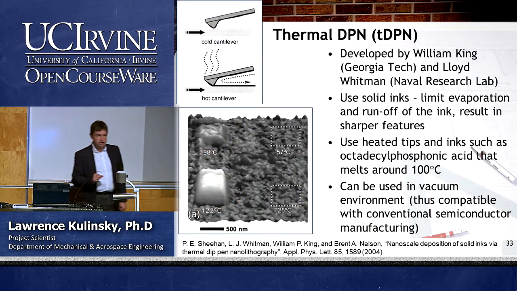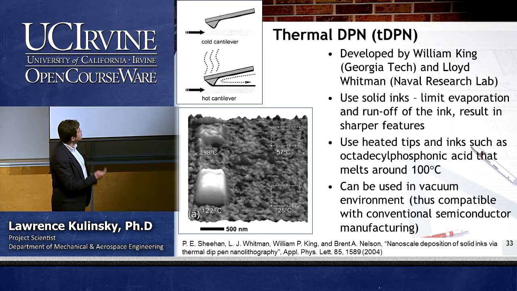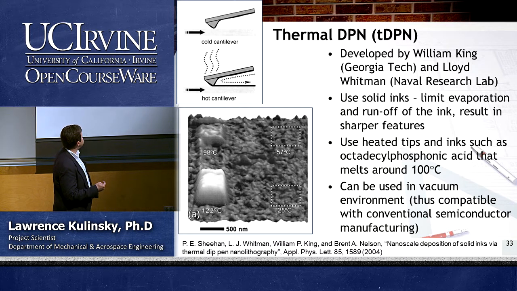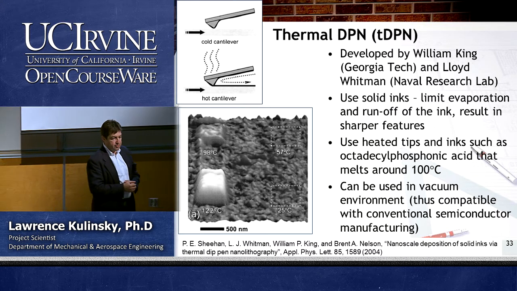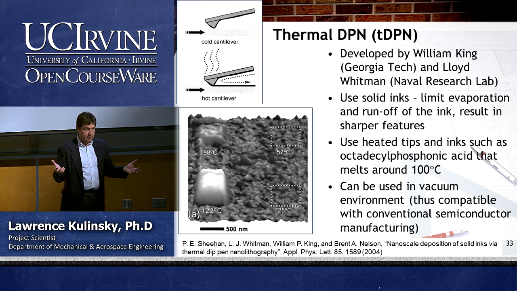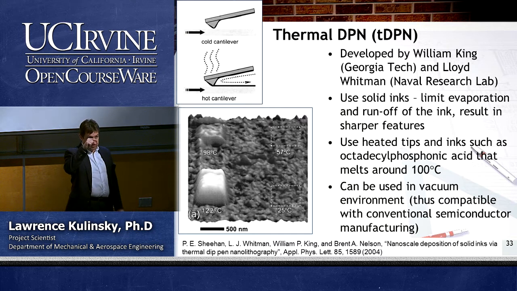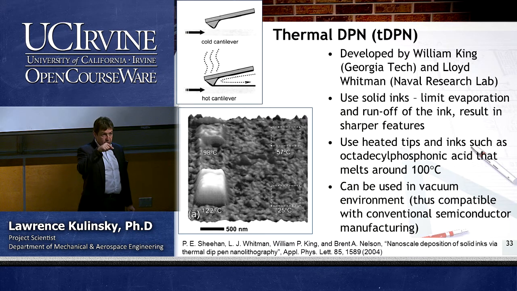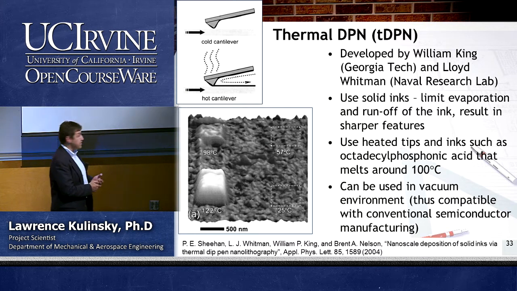So, you know, nanotechnology will affect healthcare as well. You can use even more effectively dip-pen nanolithography, DPN for short, if you don't have liquid ink, but you have solid ink. When you have liquid ink, it evaporates, for example, okay? When you have solid ink, what you do is heat up the tip, and then you deposit your ink only when you heat the tip. So you can also improve your resolution that way. You can avoid evaporation, okay?